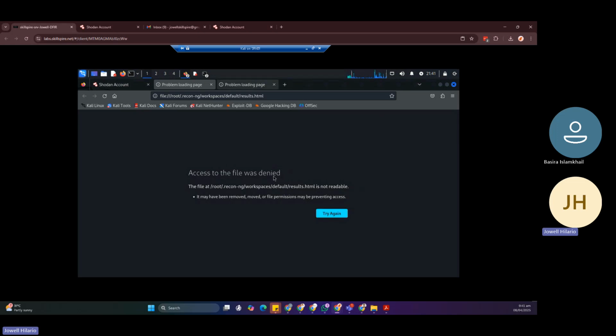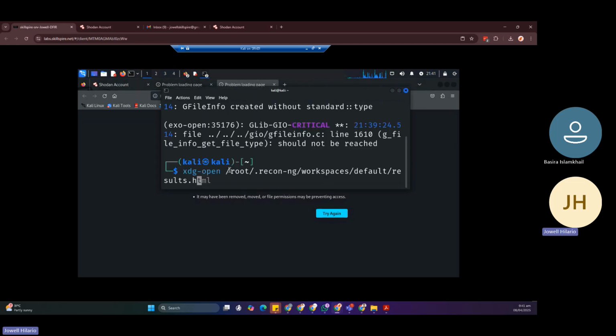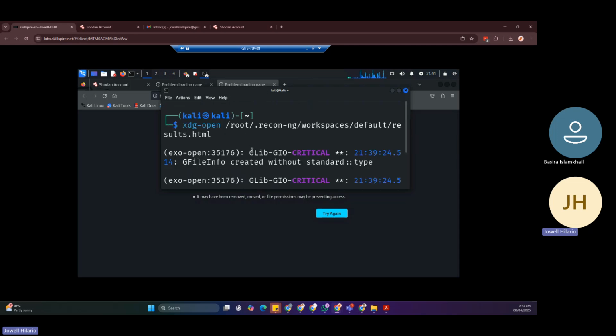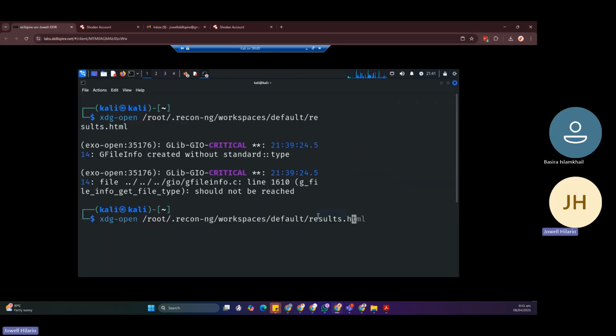Okay, it seems the file is not reachable, but this is exactly what you will see here. So once you perform this, that's the time that you can open the file.